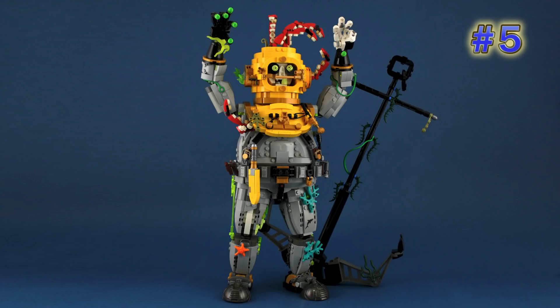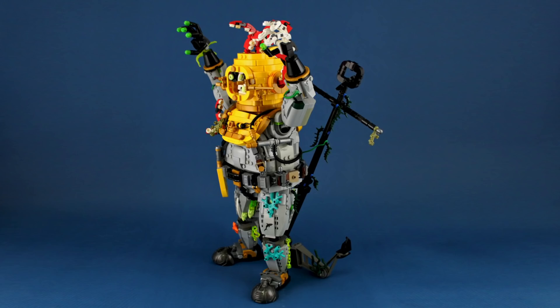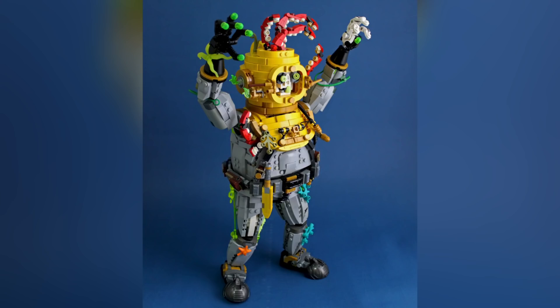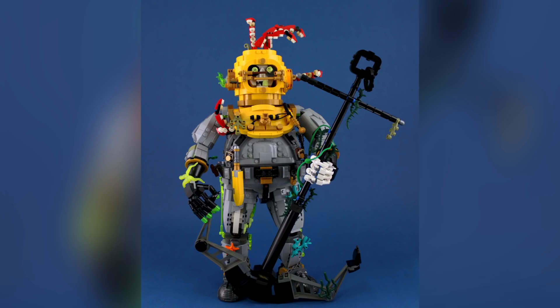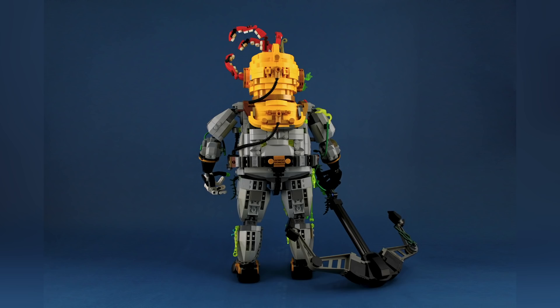Now we have a really fun one from James Zahn — this is 'Diving Ghost.' The description is a bit dark, but the ghost diver looks so fun and animated, kind of cartoony and somewhat friendly. I get that from the big cartoony prints for the eyes and the fact that he's holding his hands up like a spooky person pretending to be a ghost would do. I like the inclusion of claws or perhaps tentacles sticking out from inside the diving mask. The fat bloated body has a pretty rounded, consistent shape, and the colors pop extremely well — the gray base makes everything else feel even more colorful.